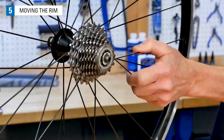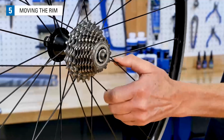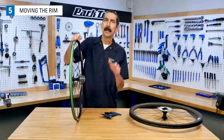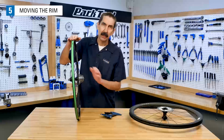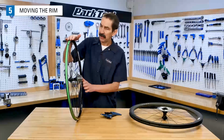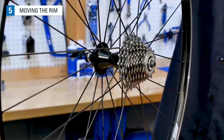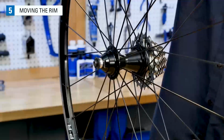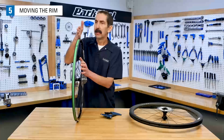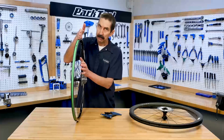This side, for example, feels tight, but squeezing the non-drive side feels looser. That's simply the engineering of these wheels and is a normal thing. And this is why we pay attention to the tightness of the inset side, the tighter side. The other side will simply be lower when the dish or the centering is properly set.